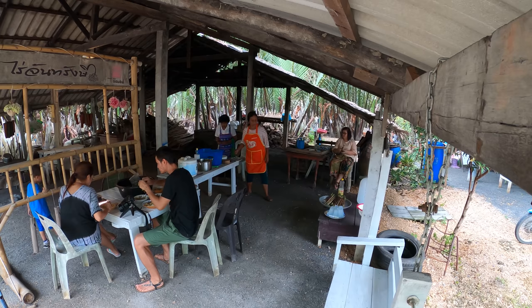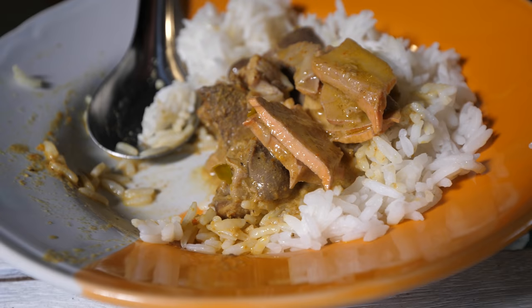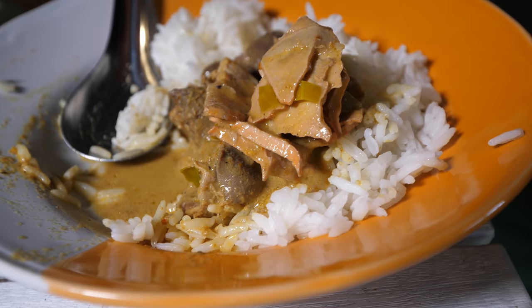As I continue eating and thinking about this dish, this incredible dish, they do look like wood chips. I mean, they are wood chips, but it almost has the texture and taste of chicken breast. You could definitely substitute it as chicken, I think. It could also be compared maybe to if you've had young jackfruit, a young jackfruit curry. What a unique delicacy. What a single meal dish wonder.